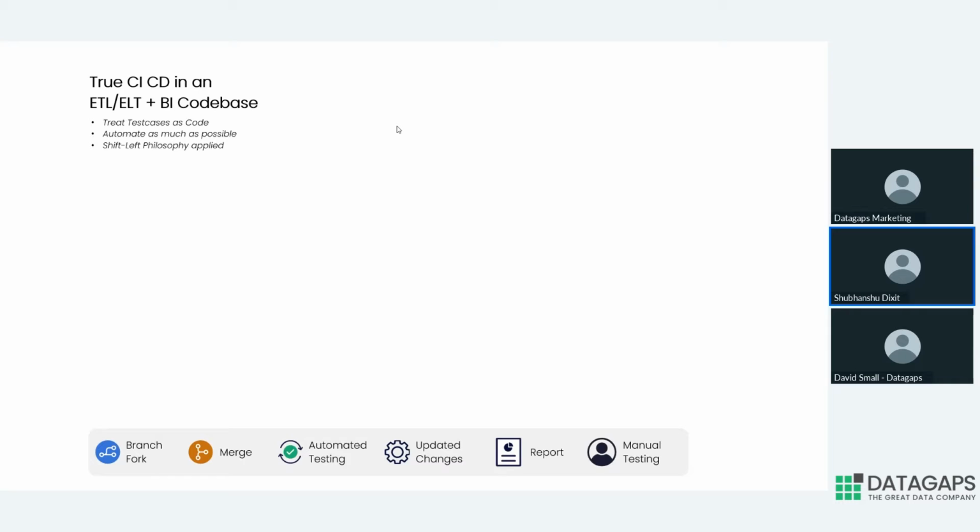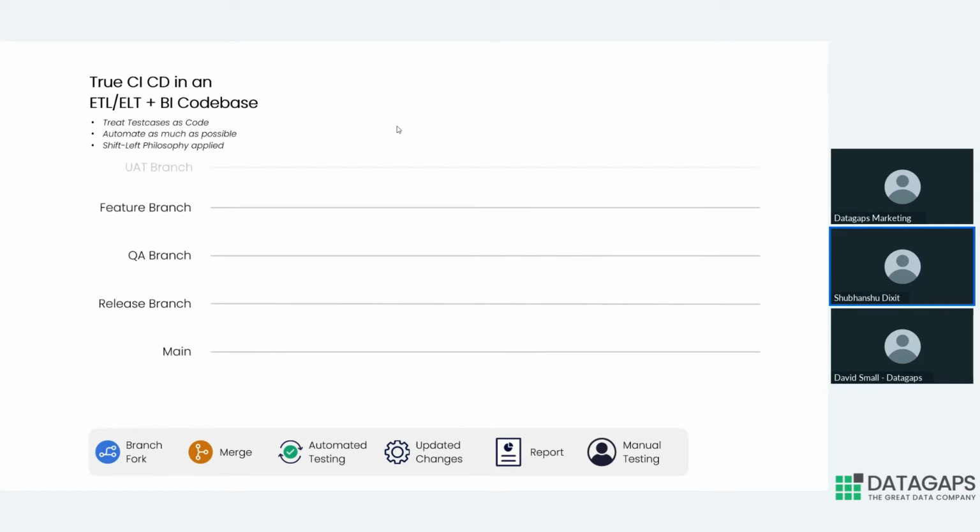So now let's jump into the exact same use case and illustrate how our application, or how any application with such functionalities, can really help boost the automation factor and really achieve true CI/CD in an ETL space. So once again, we have the same amount of branches. Requirements are going to come in, there's going to be a fork, and then there's going to be development on a feature branch. Once this feature branch has been developed, now here we see the primary difference coming into picture.